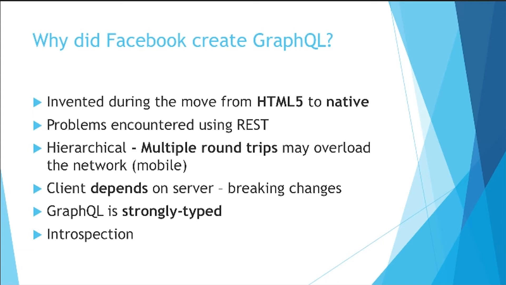Each level of a GraphQL query corresponds to a particular type, and each type describes a set of available fields, similar to SQL. That allows GraphQL to provide descriptive error messages before executing the query. With REST, the client depends on the server, and that can incur breaking changes — if you have to change your back end, you've got to make sure all your front end will not be broken by those changes. A GraphQL server can be queried for the types that it supports — it is strongly typed, and that's what introspection refers to. You can actually ask a GraphQL server what its API looks like, and it'll tell you. That creates a powerful platform for tools, client software, code generation in statically typed languages, frameworks, and IDEs.